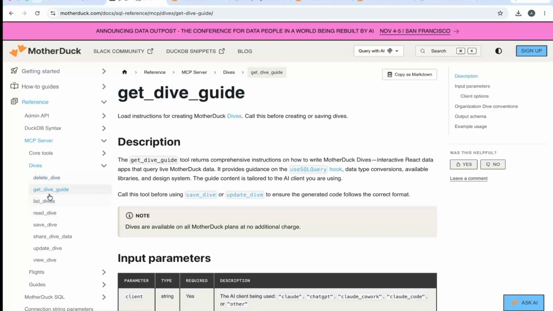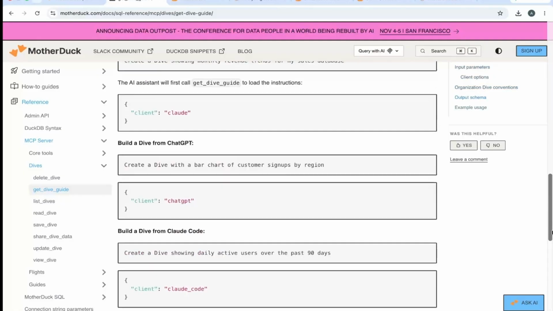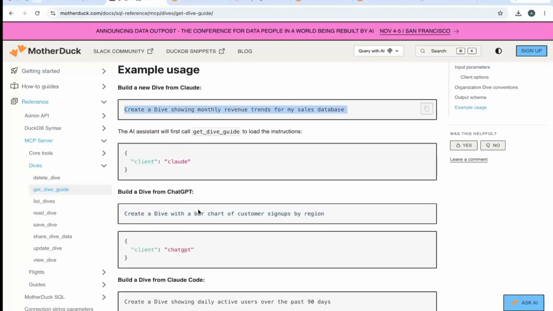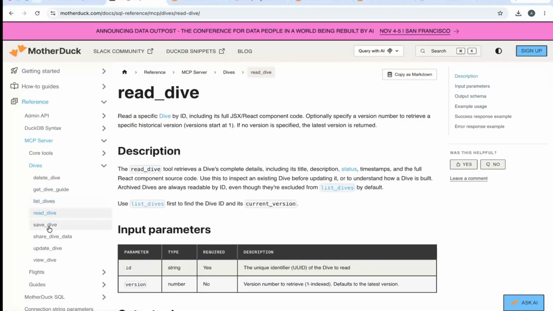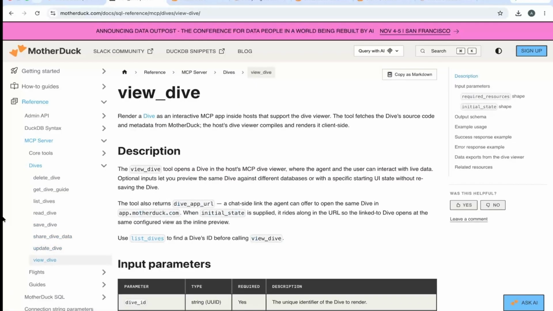It even has a dive guide on how to create the dive. It can be very specific, like show over the past 90 days. Then list dives, read dive, save dive, share dive data, update dive, view dive. All right.